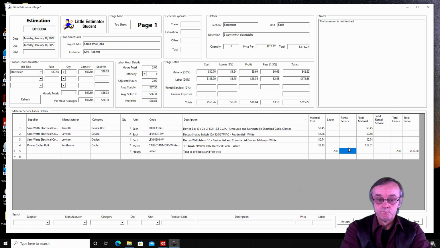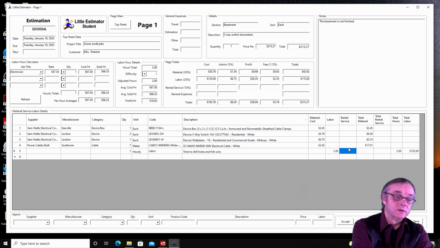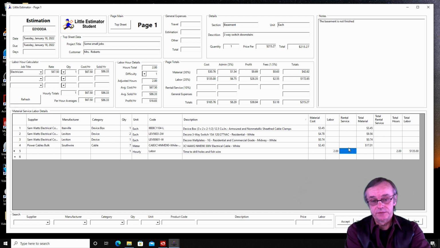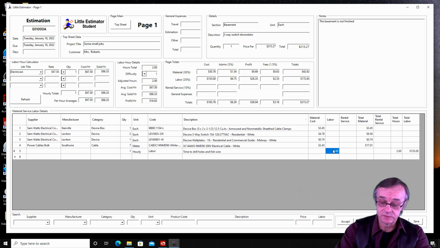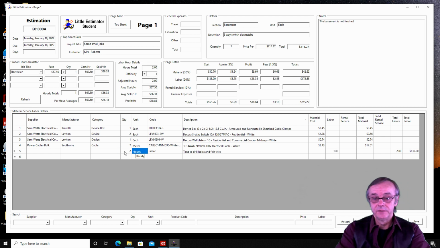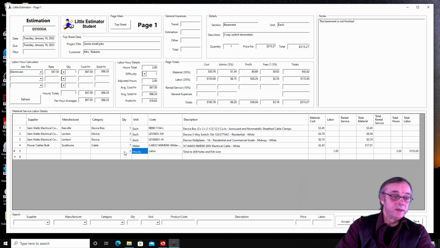We could have put 1 hour here and quantity of 2, which would have worked out just the same. Let's try that out. We're going to put 1 here and 2 there, and it would come out to the same thing.